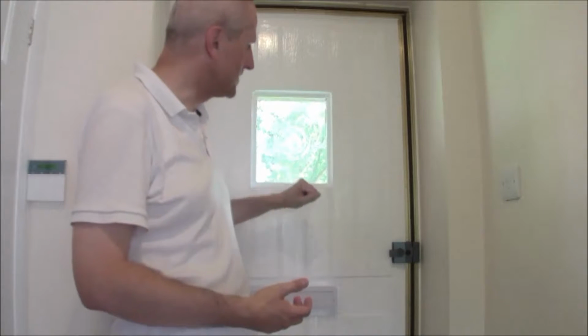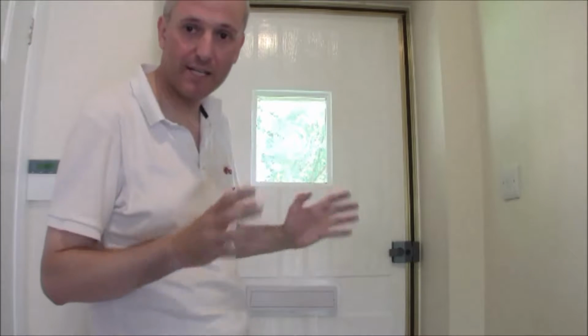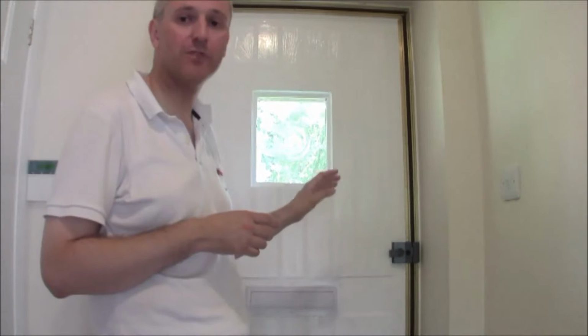Okay, so if you have an old door, you have a couple of choices. One is to completely replace it. That's going to cost you a few £100. We live in a conservation area, so any change to the fabric of the building is going to be questioned. It could actually be refused.